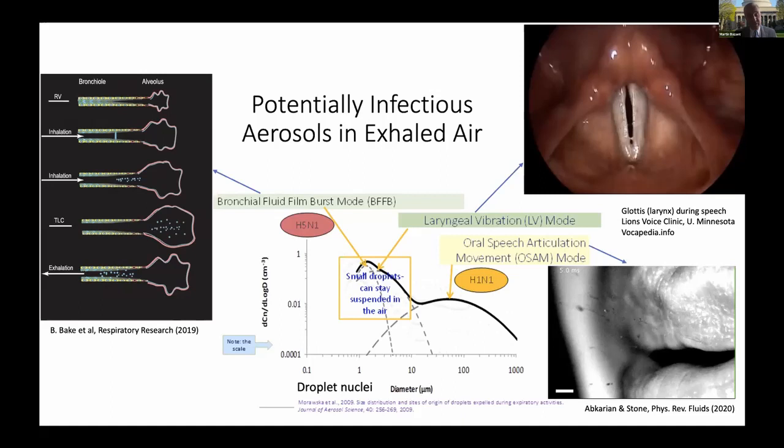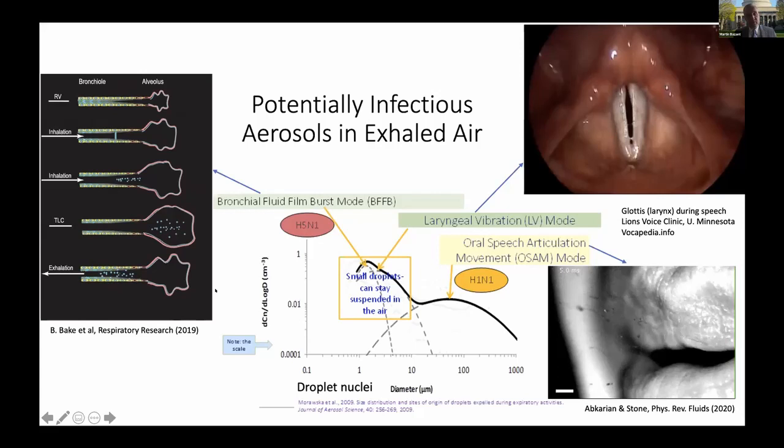And just briefly, let me describe some of the pioneering work of Lydia Morawska, which also was reproduced and extended by Bill Ristenpart, in part, to study the droplet emissions from the respiratory tract, which depend quite sensitively on the respiratory activity, as I'll show in just a moment. But roughly speaking, the peak of the droplet distribution that's emitted is at the scale of around a micron. So these are quite small droplets, obviously would remain suspended for very long or potentially very long periods of time.